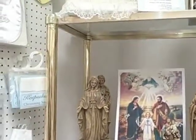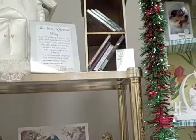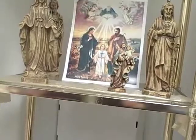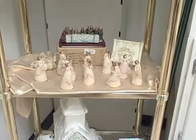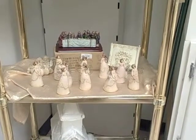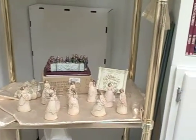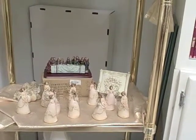Again, for your special day, there is a wedding chapel that is available for rent. We do have some CDs that might be to your taste. We have a number of statues and pictures of the Holy Family or members of the Holy Family. We also have angels in a little different style, and a recreation of the Last Supper in two different forms — one in a scroll and one as a table.